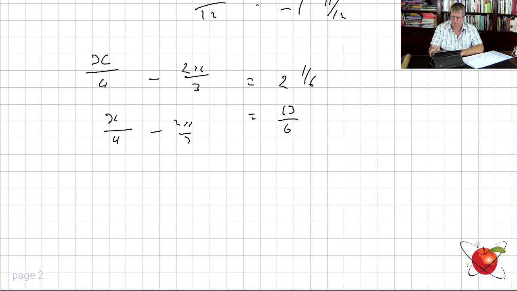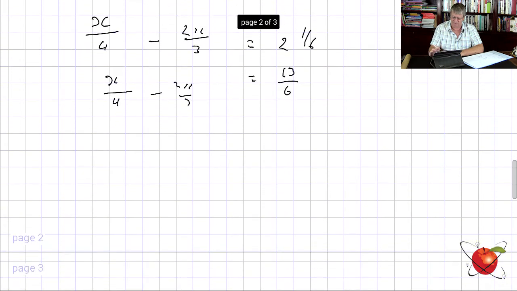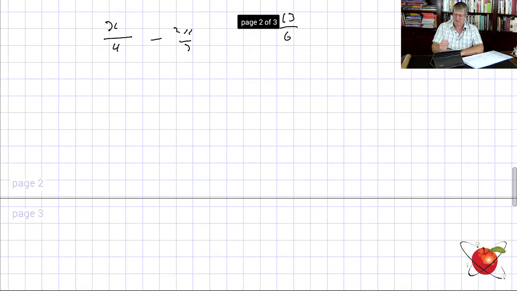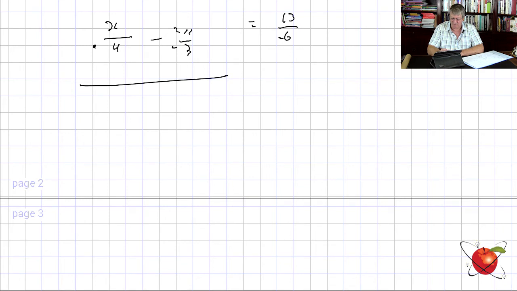My next step is quite simply going to be to see, what's the LCD? I've got to look here, here, and there, because they're all going to be converted. And I draw a long line and I say that is going to be 12. Not too interested at the moment in the 6. We'll deal with him in a sec. Right, so if I do this, what do I get?